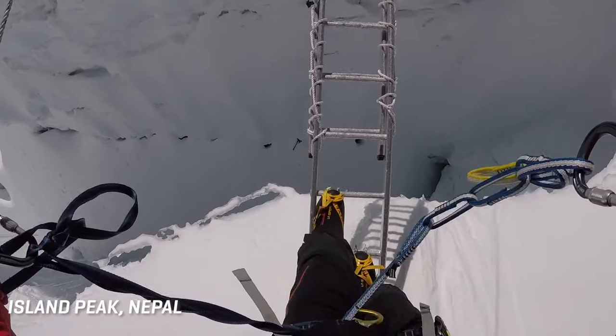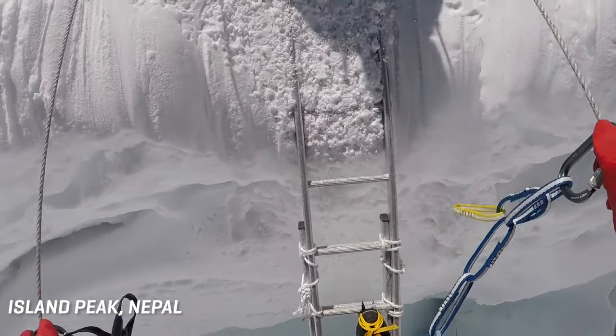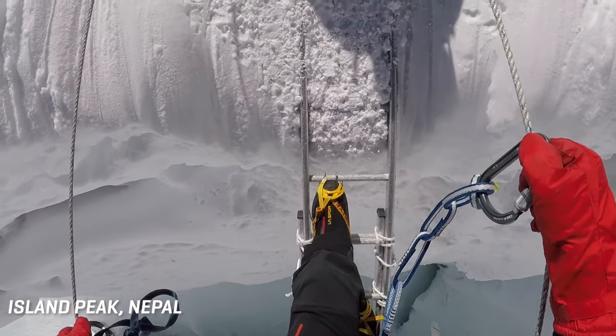One thing you might want to take into account when looking for mountaineering sunglasses is that you don't want to lose them. I like to take a backup pair just in case I drop my primary pair into a glacier or something, because if you're left on a bright day without sunglasses you're going to be in a lot of trouble. You can also get sunglass retainer cords, but because of the curved frame on these, you don't really need that.